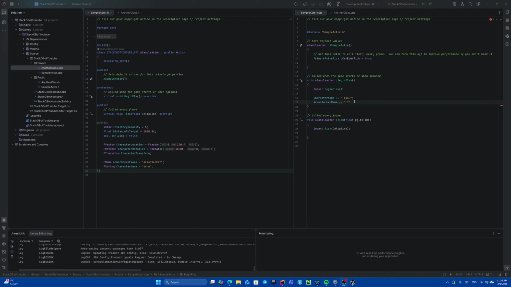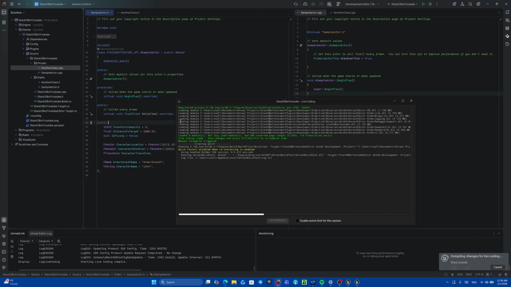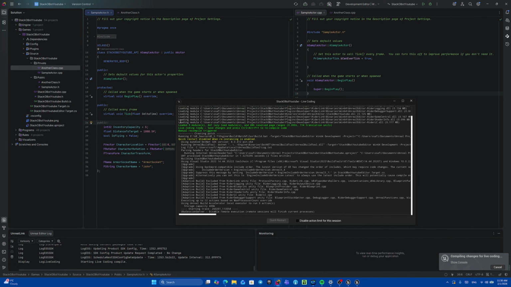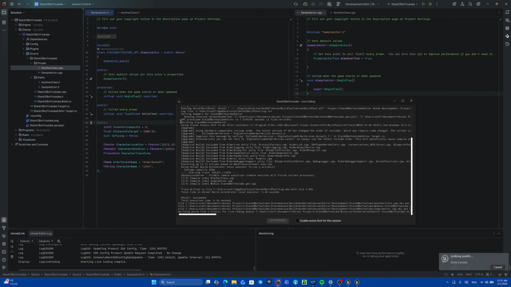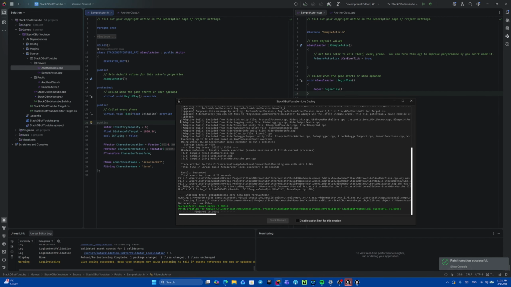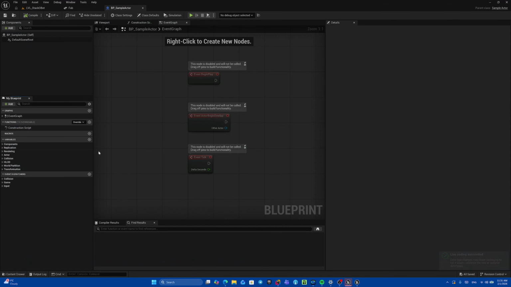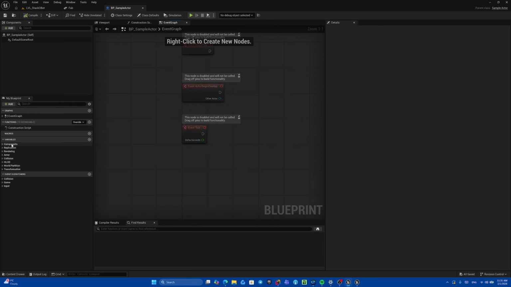Okay, now we have our parameters. Let me remove the implementation that we have in play. But let's see what we can do with them in Blueprints. I will compile my code by pressing Ctrl Shift B, and the live coding will be enabled. I will see if I have any error. That's most probably not, because it's a simple definition. And now I will go in Unreal Engine to see if I have any sign of those variables.